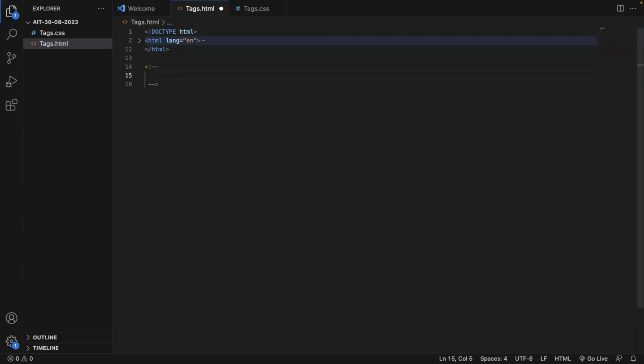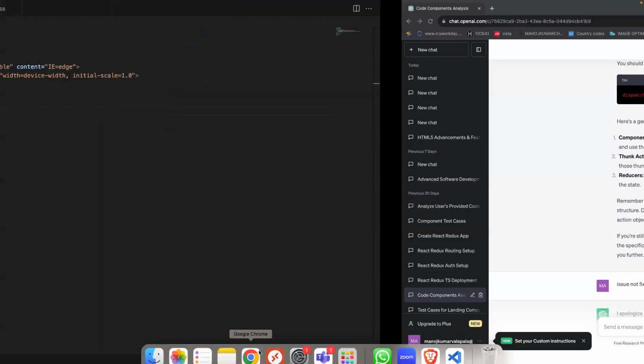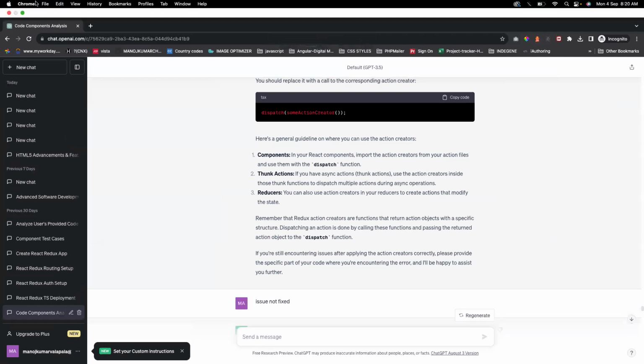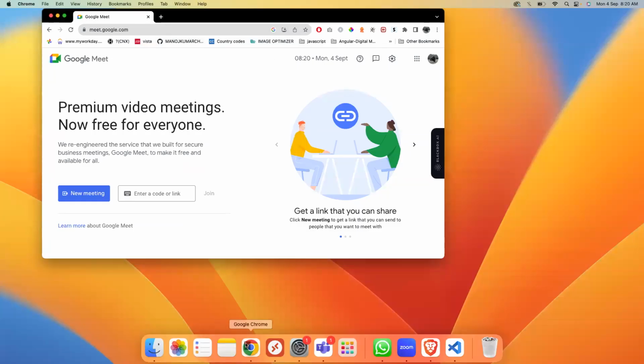That means whatever you write here will not reflect in the browser. For example, now I'll just write here Achievers ID. Now if I save it, where is our file?